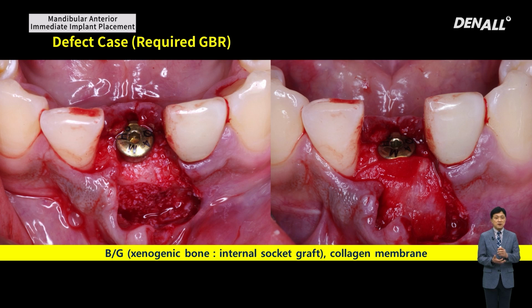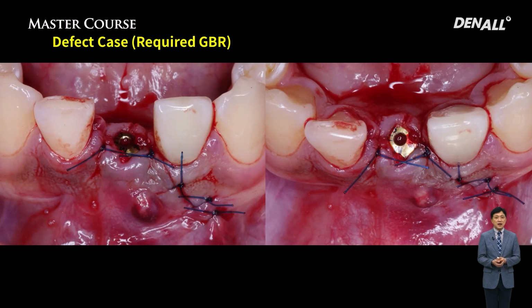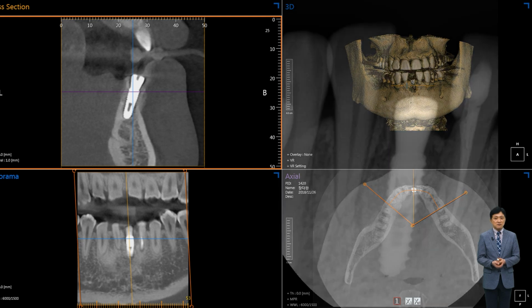The patient's labial bone has a fenestration defect. A lot of the defect remains, so internal graft only is done, and it is covered with a collagen membrane. So for the immediate implant placement in the mandibular anterior area, which requires a GBR, we can follow the conventional approach. For immediate implant placement in the maxillary anterior or other teeth, we take the post-op CT view and the standard X-ray.